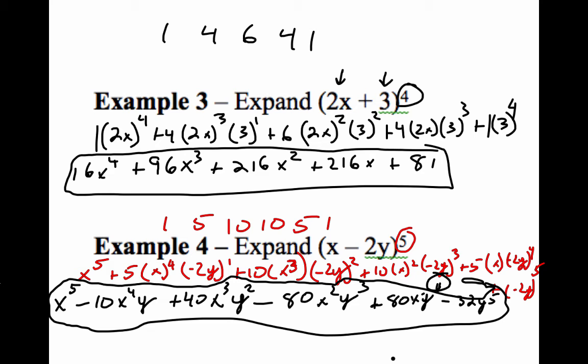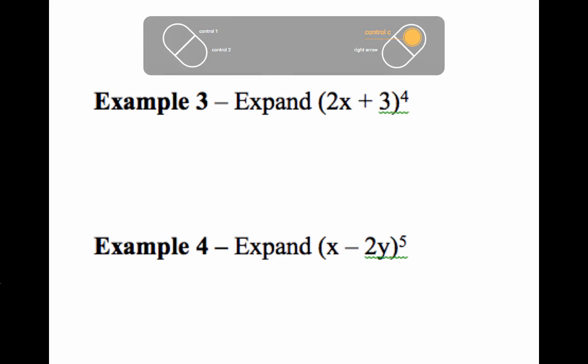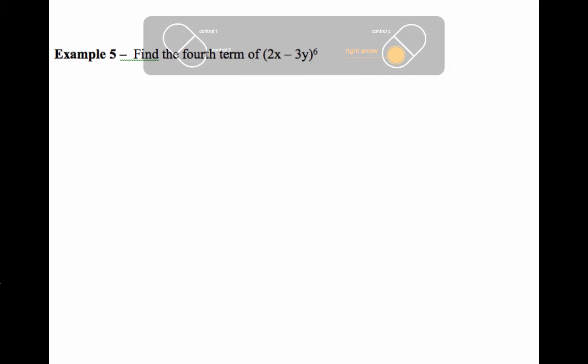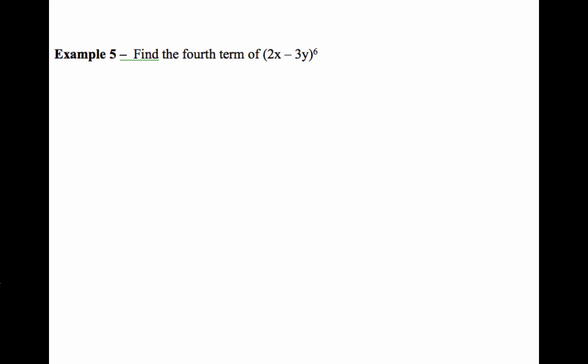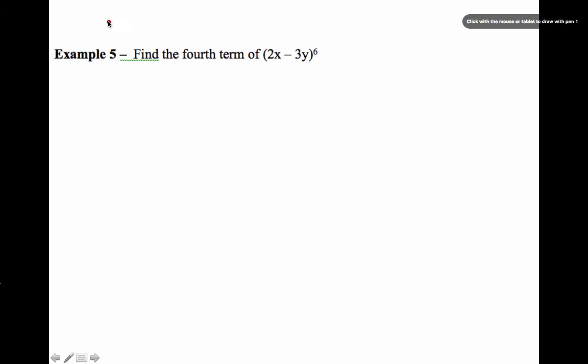Last thing, we can use that NCR in order to find your term value. You can look on your sheet at row 6 or look at the coefficients of row 6. Let's just look at this, because there's going to be ones that you're going to have to do that are a little bit more difficult than this. Like I think your book has the 14th. You're not writing out down to the 14th. You should have to write out down to about the 9th or 10th, and that's it.